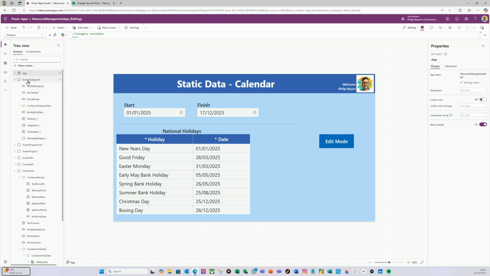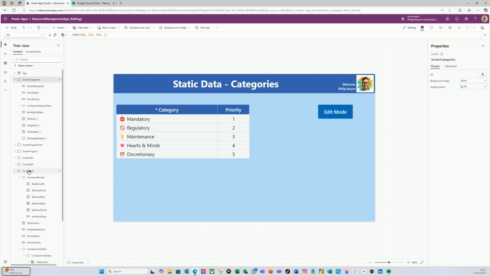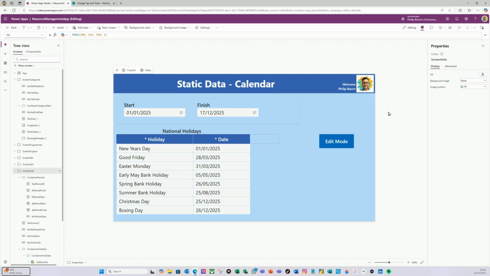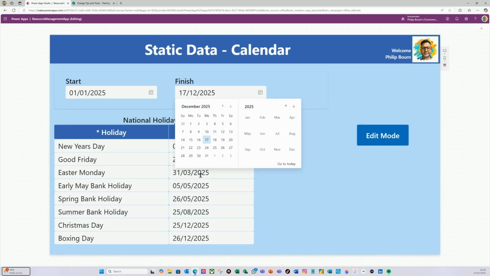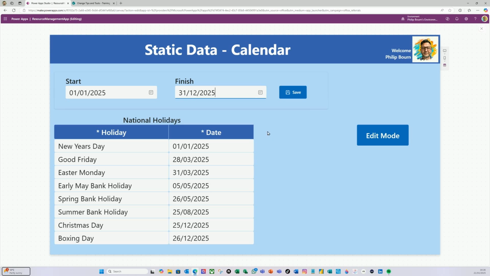Run start. Let's go on to holes. There's nothing there. If I do play, let's change this to the 31st. Good. And then I save it. Good. That works. So I only want that to appear when these change.